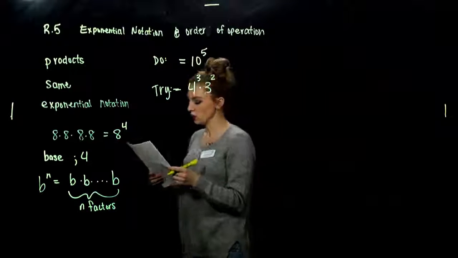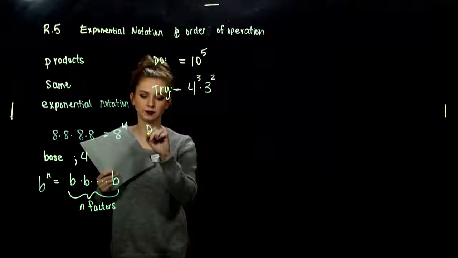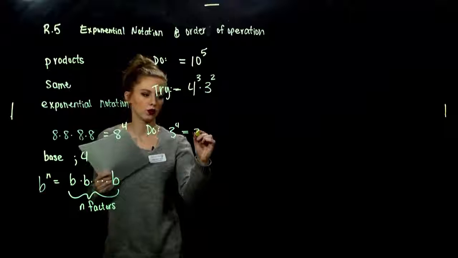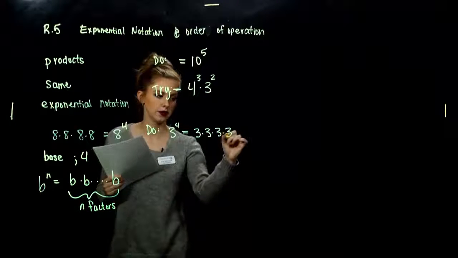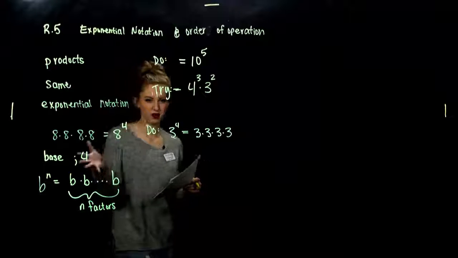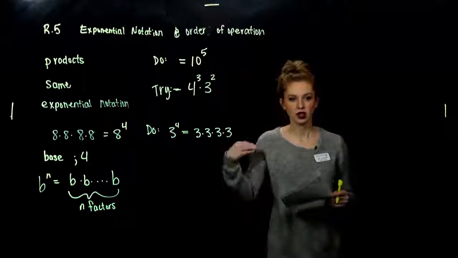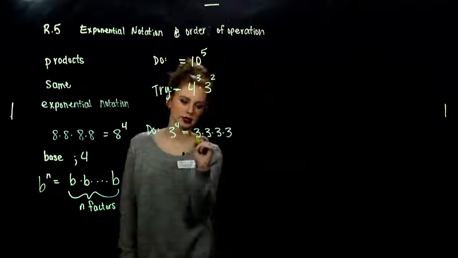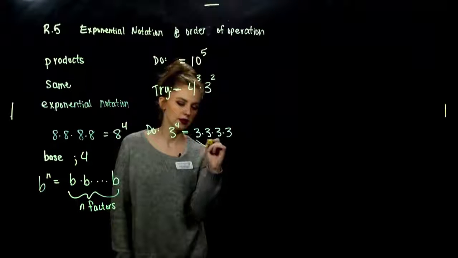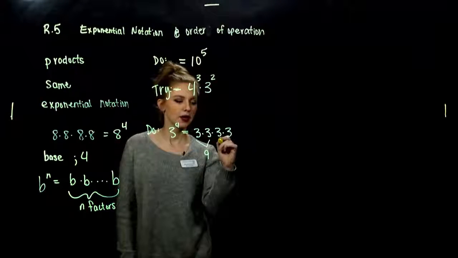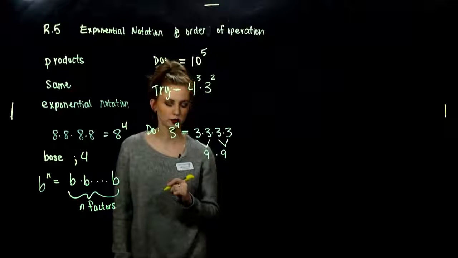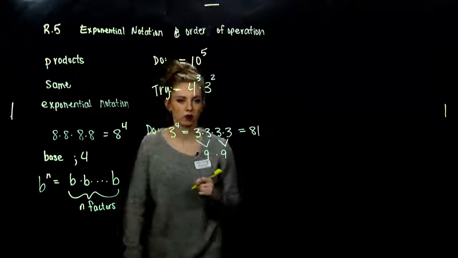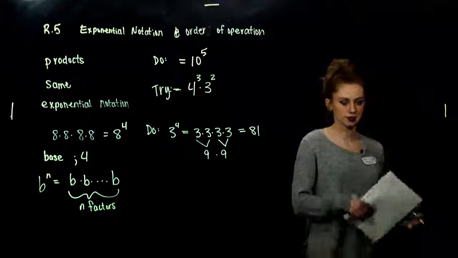All right, how do we evaluate exponential expressions? So, 3 to the 4th. What does it look like in terms of multiplication? 3 times 3 times 3 times 3. You can evaluate multiplication in whatever order you want. Generally, we just move from left to right, or you can even work on little chunks. I like to work like this. 3 times 3, that'll give me 9 when I multiply those together. And I've got another 3 times 3 over here, still being multiplied. So 3 to the 4th is really equivalent to what? 9 times 9, 81. So taken in parts when you're evaluating exponentials.